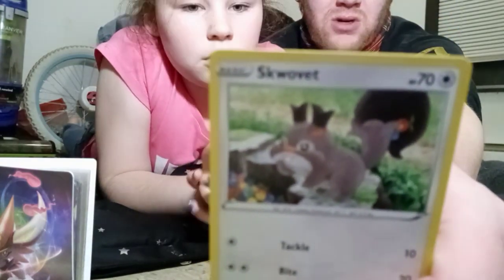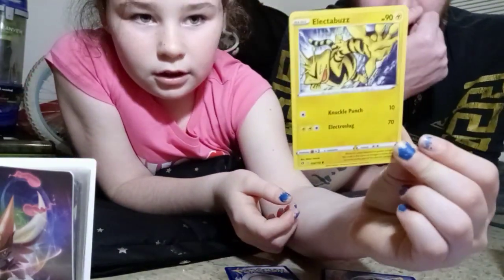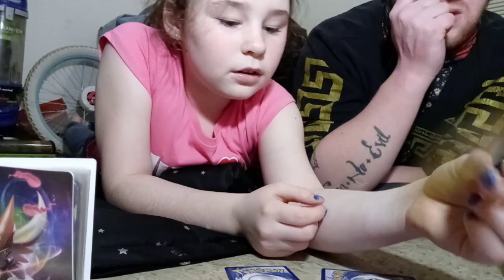This one? Sentret. Oh no, that's a Squovet. It's a squirrel. Mm-hmm. And last but not least, Electabuzz.